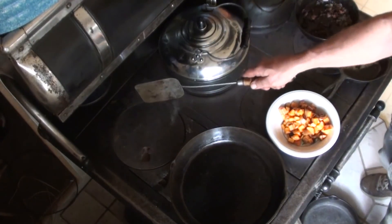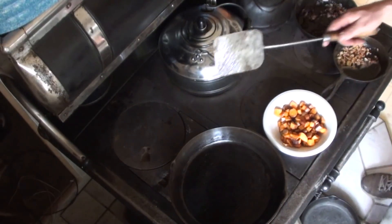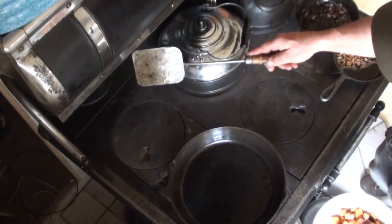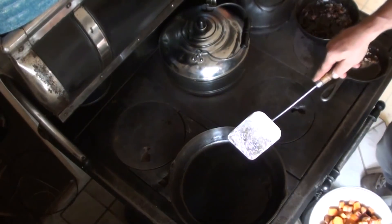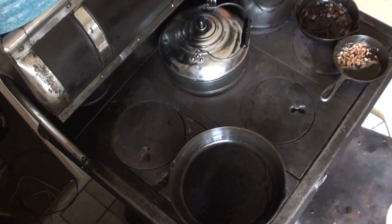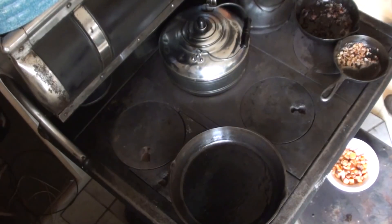If you leave the pan there with nothing in it, it will get super hot — because whenever you're cooking something, it's removing the heat from the pan. So if you're not removing the heat from the pan when you go to put something back in, whatever hits it is going to burn first without cooking through. You don't want that. So our oven has been engaged and that will keep those nicely warm.